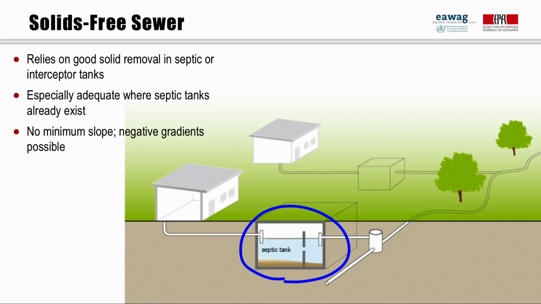Stormwater must be excluded in this system. The critical point is, of course, not to let solids in. For that purpose, it is very important that the interceptors are regularly desludged. Solids-free sewers are the least expensive of all sewer systems. However, they require good training and acceptance by the users. Otherwise, the risk of failure is high.